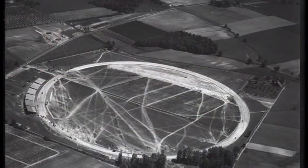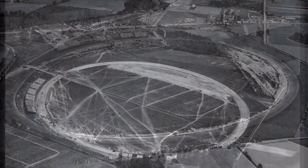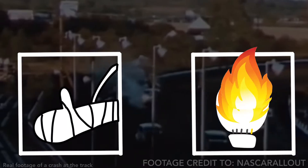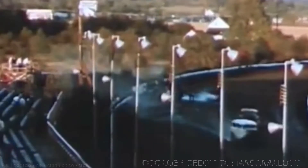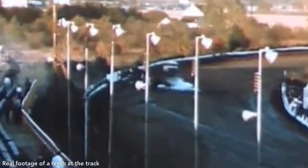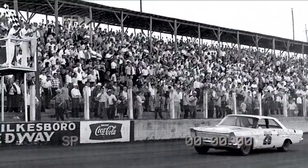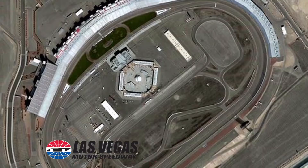From the beginning of NASCAR to now, tracks have evolved from the once known King of Crazy Track, Langhorne Speedway — a perfect dirt circle where you would have to hold the steering wheel to the left for the entire race. It had a reputation for fatalities and serious injuries; it wasn't unheard of to have people burned alive. Thankfully, the owners of the track realized the danger almost immediately and addressed it by reshaping the track. But most of those races happened years ago, so it's time to get back to the present and talk about the tracks we have today.